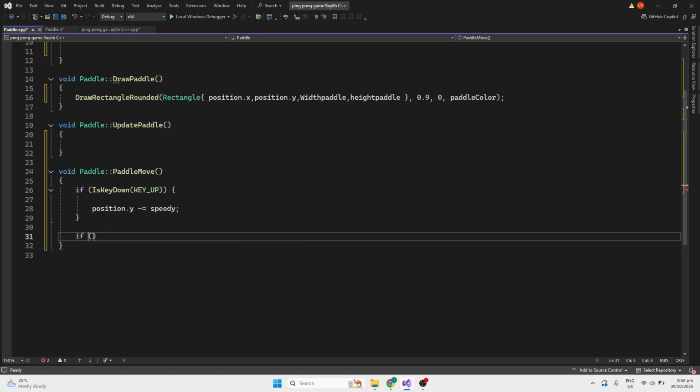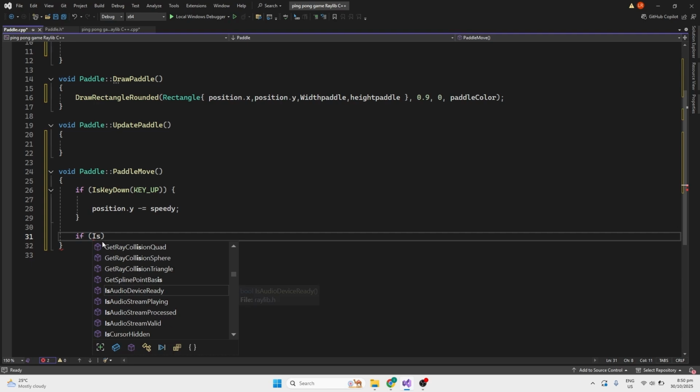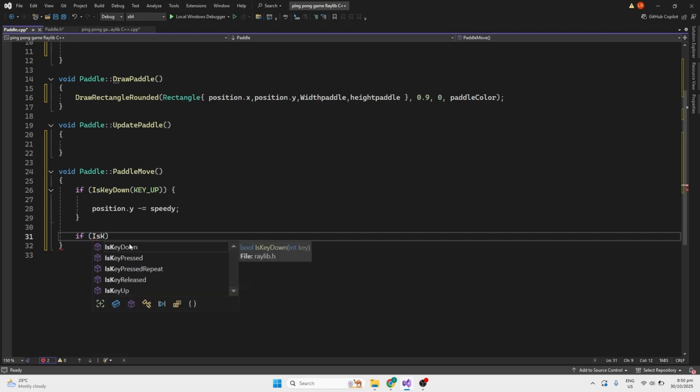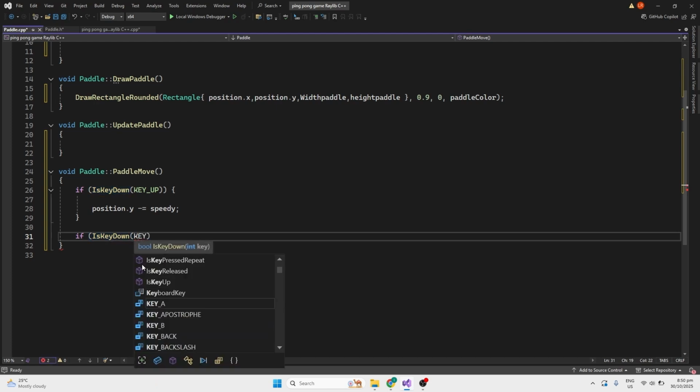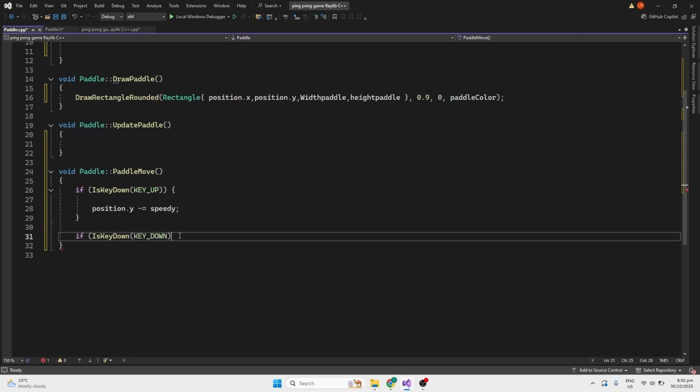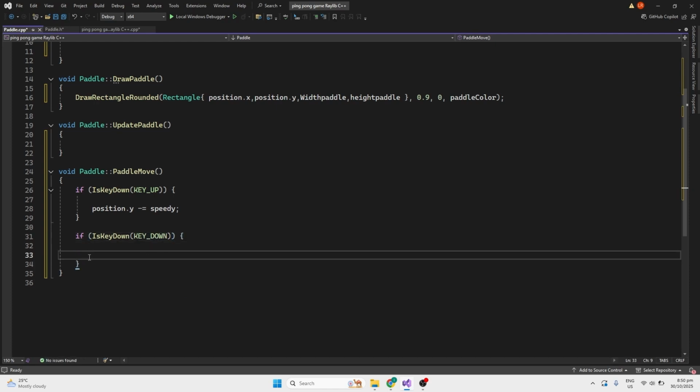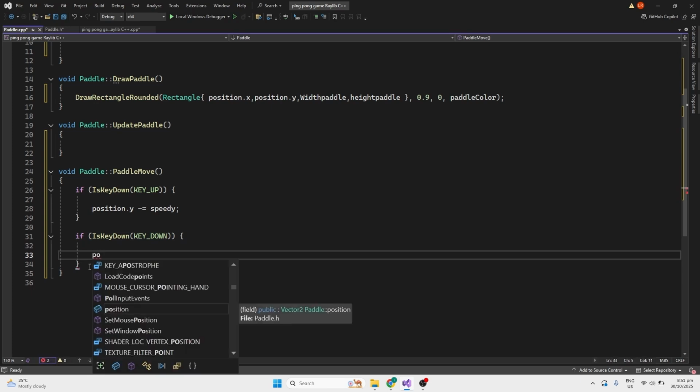So it's going to be IsKeyDown, KEY_DOWN, position dot y plus equal speed Y.